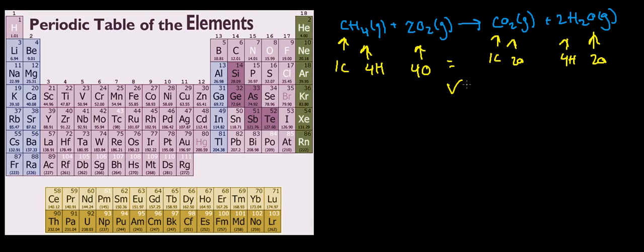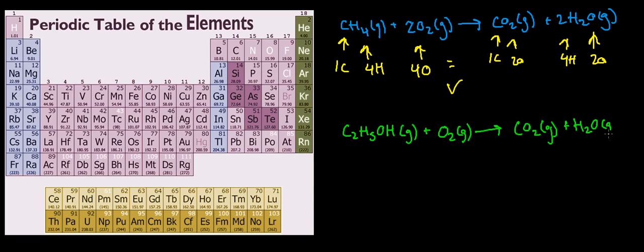If I have something that is an unbalanced equation, for instance, if I react ethanol, which is C2H5OH, with oxygen, and this is in the gas phase, so if I burn ethanol in oxygen, and I am said to get the products CO2, carbon dioxide in the gas phase, plus water, also in the gas phase. This is the reaction I'm given.